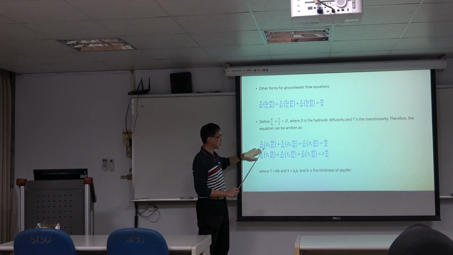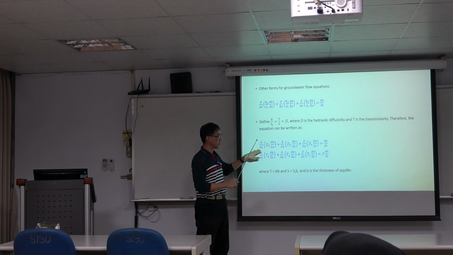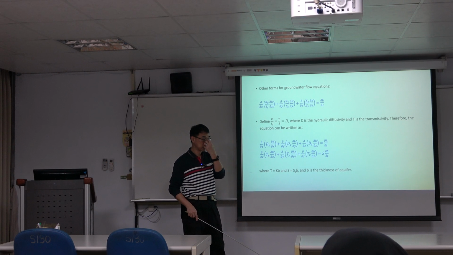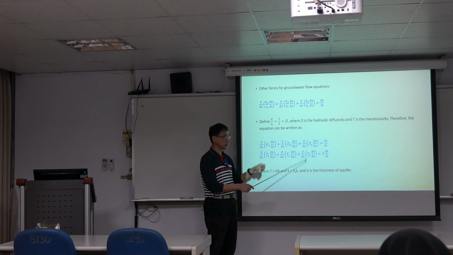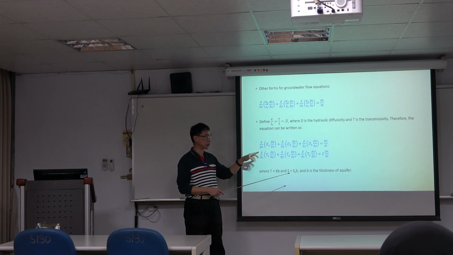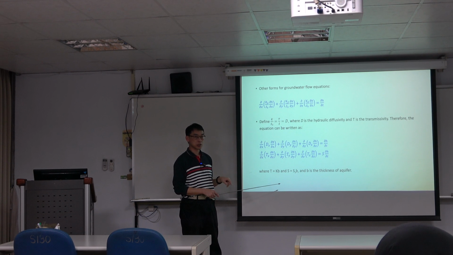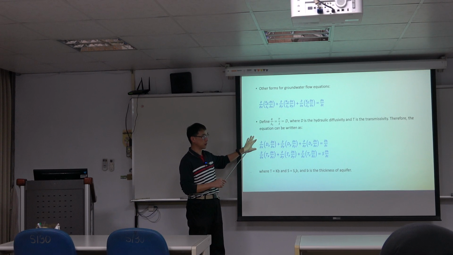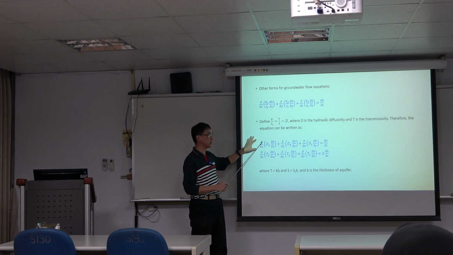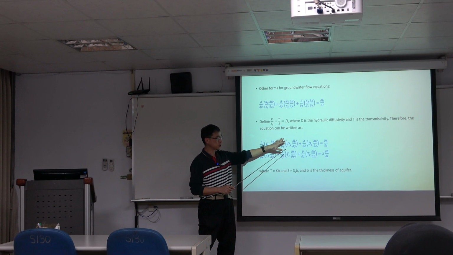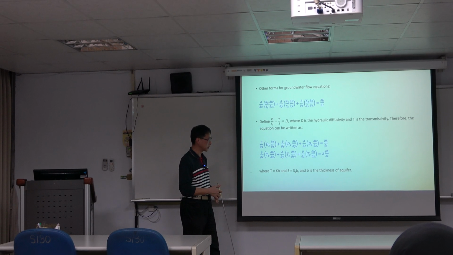So in this equation, you can see that it is the diffusion equation. We only have one parameter, the D value. Although they could be Dx, Dy, and Dz, if they are isotropic, you can take them out. They become just one D value. So you can simplify your equation to only one parameter. And you will be able to solve the equations more easily.